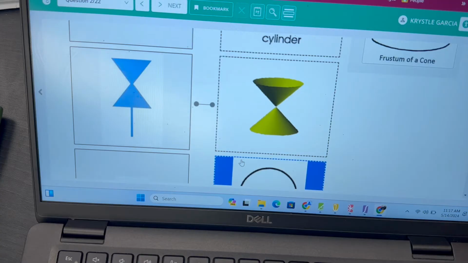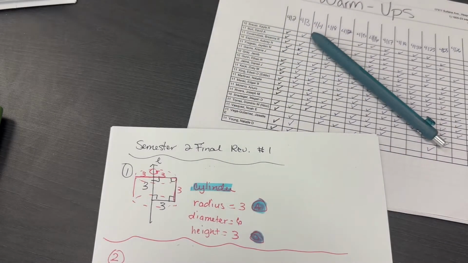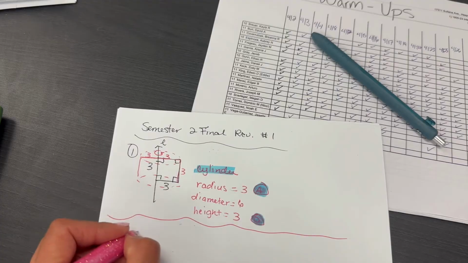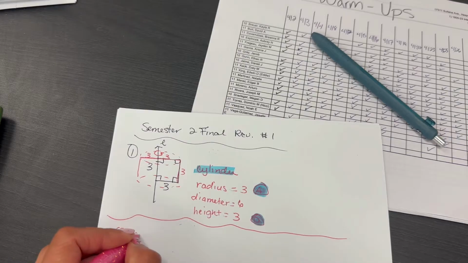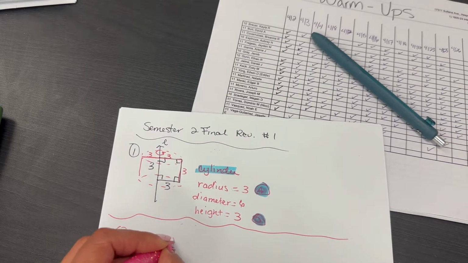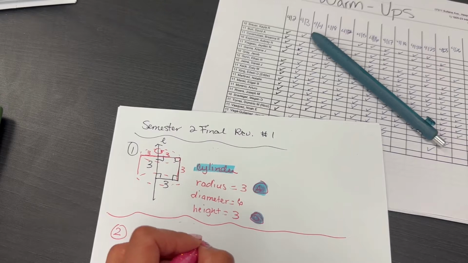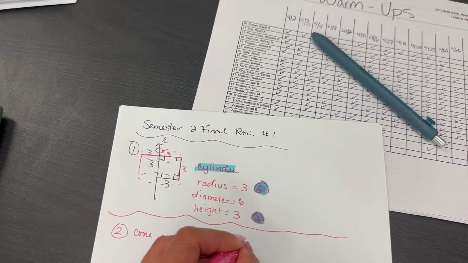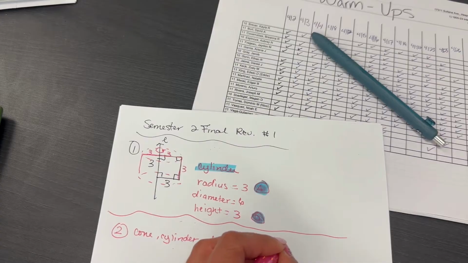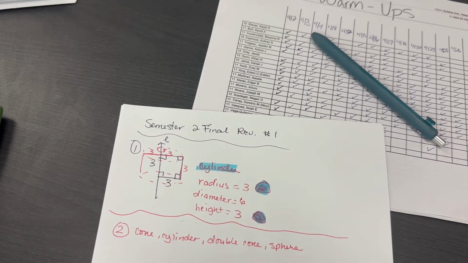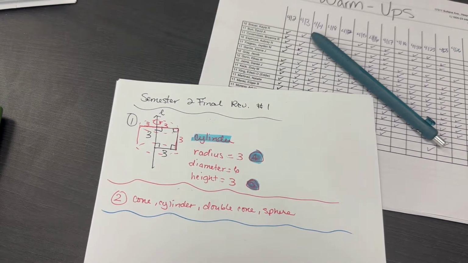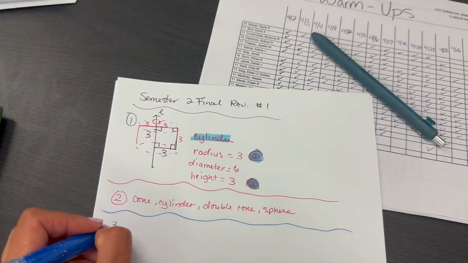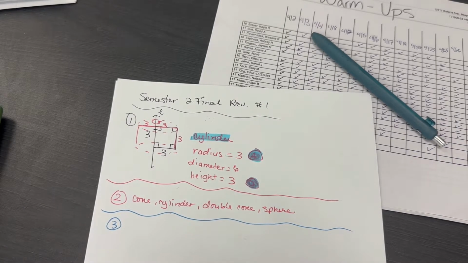So the only real work to show is just to write our answer. So we picked a cone, and then a cylinder, and then a double cone, and then a sphere. This is important to write these down because on your test, I'm going to be requiring the same thing. It's hard for me to find your work when it's all over the place being used as scratch paper. I need to see your work, so I need each problem numbered, even if it's as simple as that, okay?